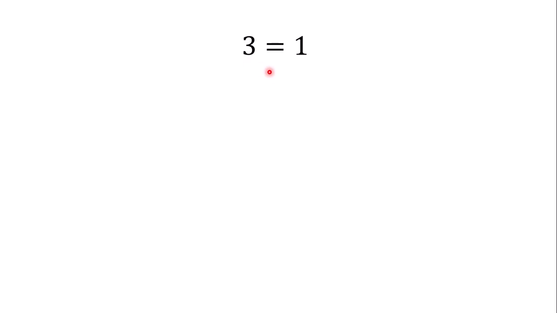So guys, since 3 is not equal to 1, 6 is not a solution to the radical equation. So the only solution to the radical equation is what? 2. So therefore x is equal to 2. At the end of the day, the examiner will be expecting you to state that 2 is the solution to the radical equation, because it satisfies it.